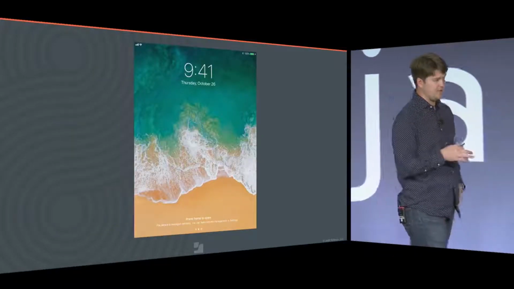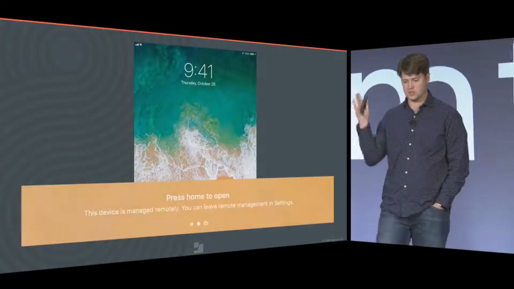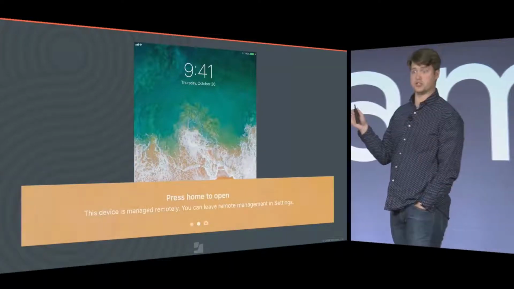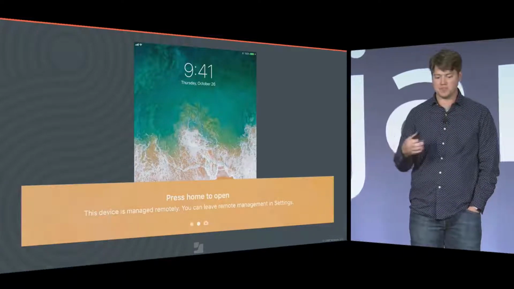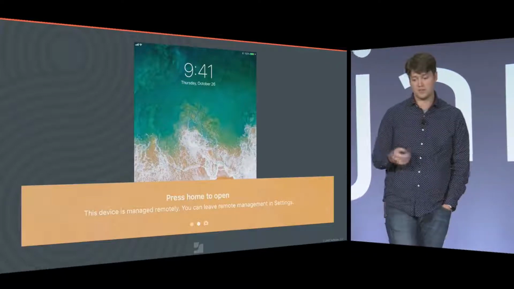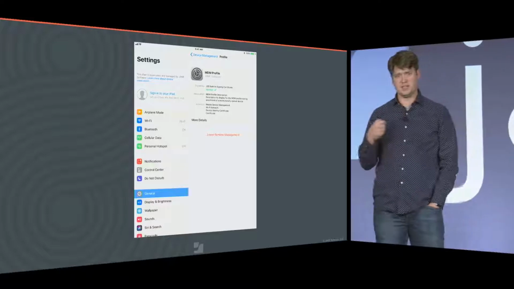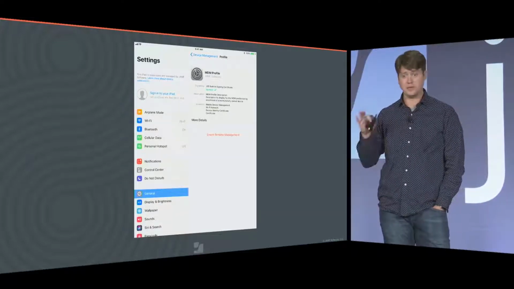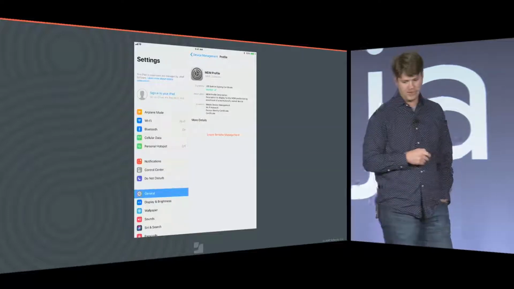I mentioned that focus on end user privacy and security, especially in education. This is important, and so this is what it looks like on a device if they've been provisionally added to DEP. Going through that configurator workflow, you can see that they have the alert right there at the bottom of their lock screen that you can leave remote management and settings. And of course, if you go into settings, if this were straight DEP, I wouldn't have an option to leave. Because I'm in that provisional period, I have 30 days where I can leave remote management.